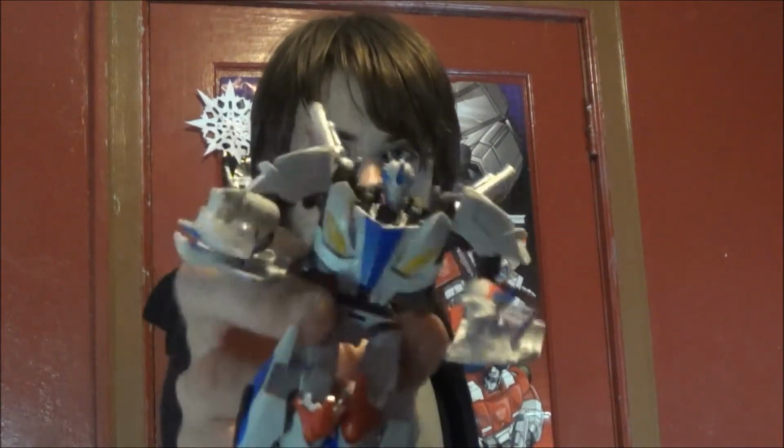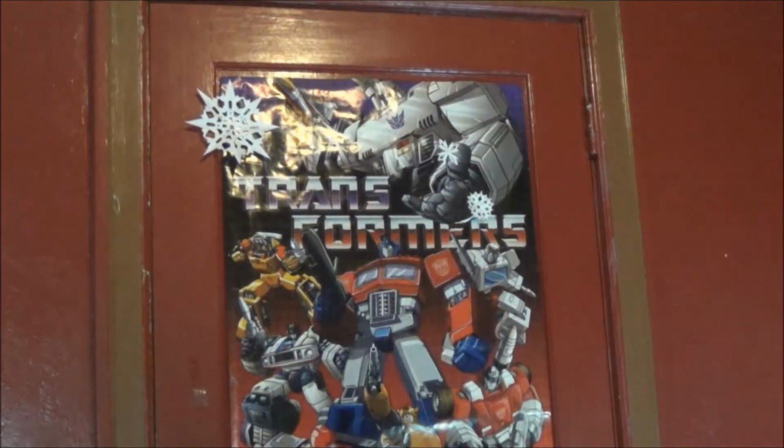So overall, do I highly recommend Transformers Prime Beast Hunter Smokescreen? Absolutely. I think he's a fantastic figure. I don't know where the weapon is. The weapon is right here. Ooh, look at that.